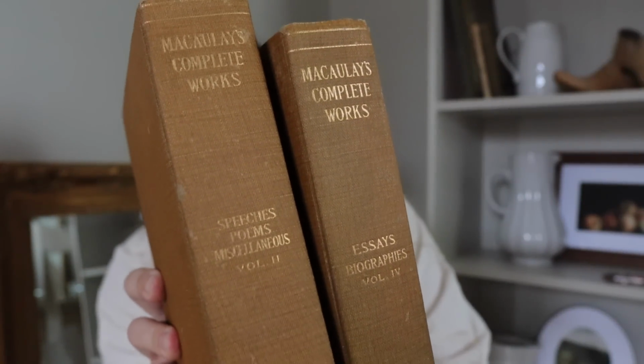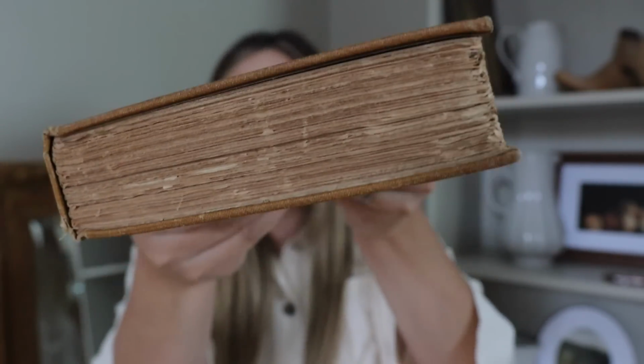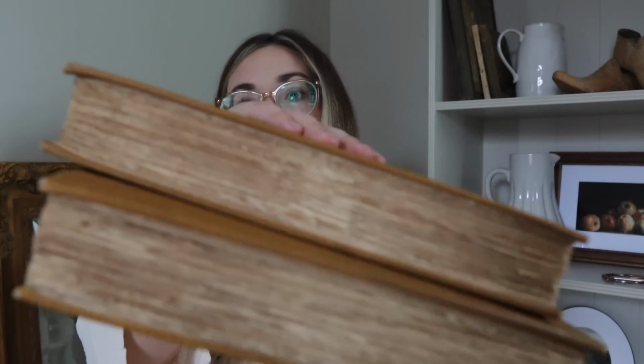And then two more things from the depot. I know this is not gonna come as a shocker. I don't even feel like I need to preface, but I have just a love for old books, and these just really caught my attention. One, I use this color a lot in the fall time. You saw with my gourd, that is just one of my favorite, the rusty orange, earthy tones, browns. And so I'm really excited about these, but look at the detail on these pages. I just love how they have worn over time, and the other book is just the same. And so I love that I could style these in so many different ways.